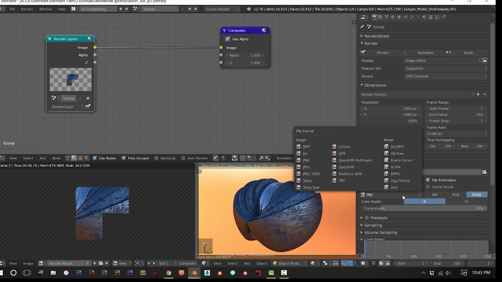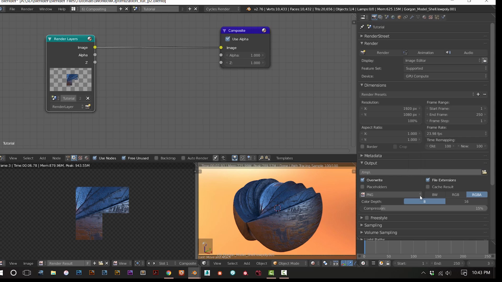So, if you're doing a test render or anything just basic, you're not doing it for a full production, you're not doing it for anything major, you're just kind of testing stuff out, use PNGs. They're light, they compress well, they're lossless, and you can get a bit depth of 16 bits. So they can hold a good, decent chunk of data. It's fine.